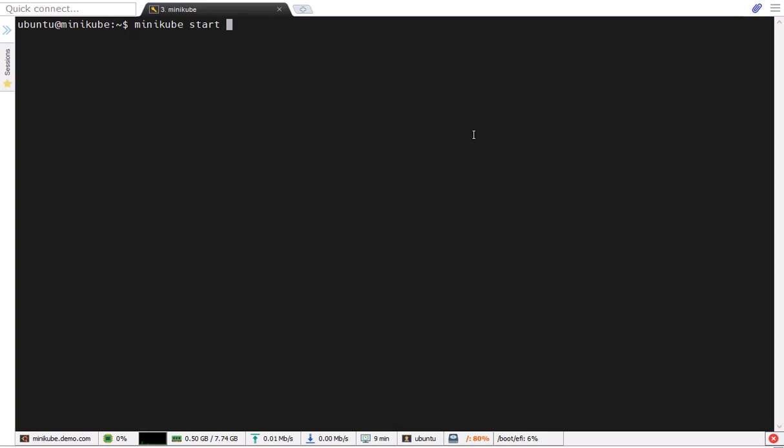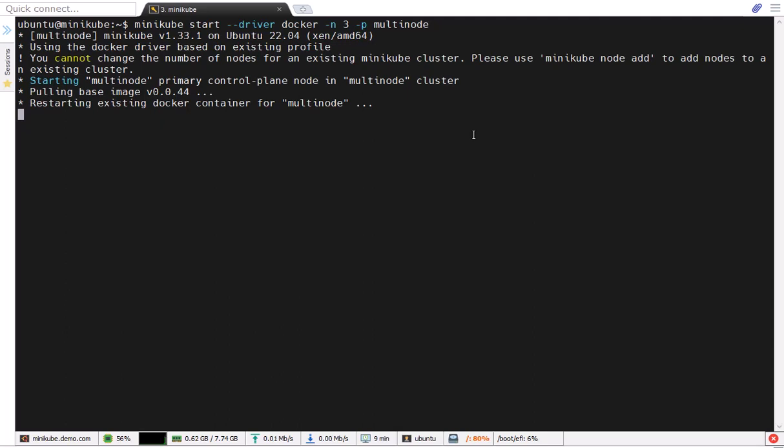Only Docker is installed, so I did not give the driver earlier. Let's give Docker, and -n, the number of nodes, 3, and -p multinode. This is the way we can start a multi-node Kubernetes cluster using Minikube.